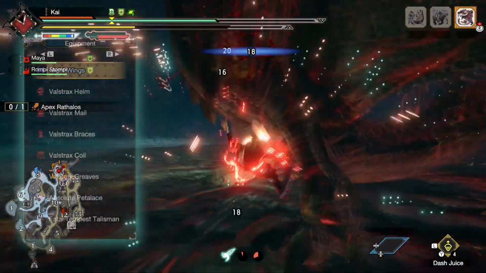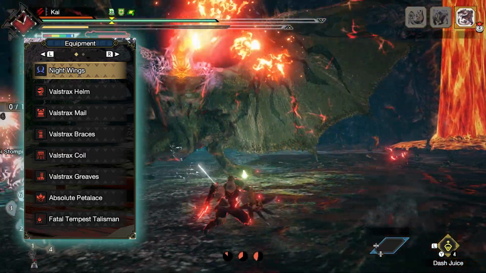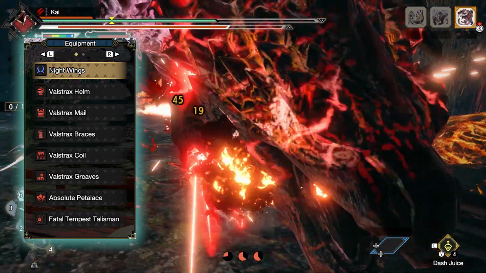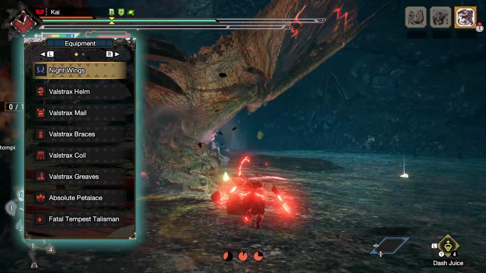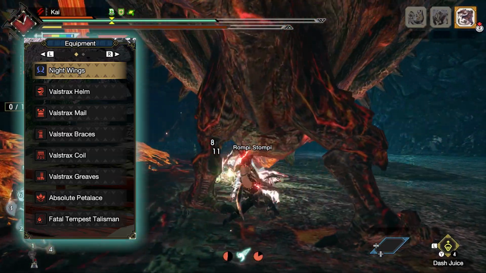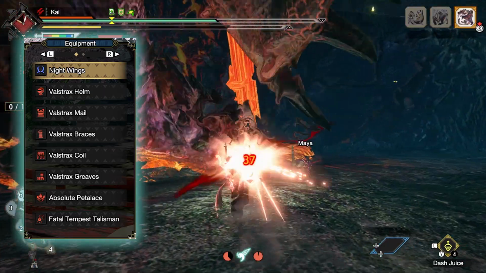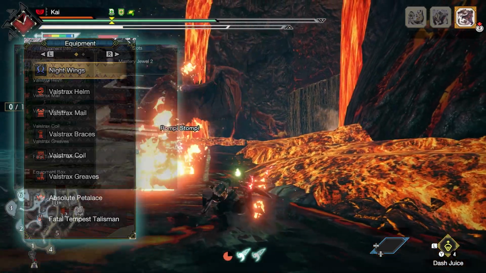So for this you'll need the entire Valstrax armor set, which includes the Valstrax helm, mail, braces, coil and greaves. Once again I'm using the absolute petalace, and for my talisman I'm using a talisman that has Resentment level 2, Wirebug Whisperer level 1 and then a tier 3 decoration slot. As for my weapons, again I'm using the Night Wings, which is the Nagakuga dual blades that have an attack boost rampage skill attached to them.